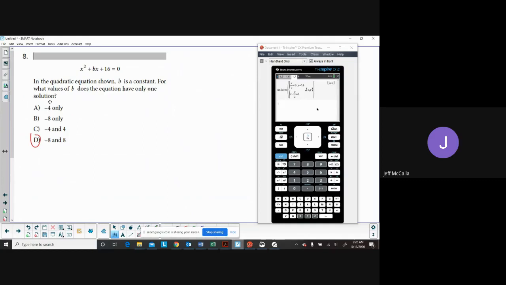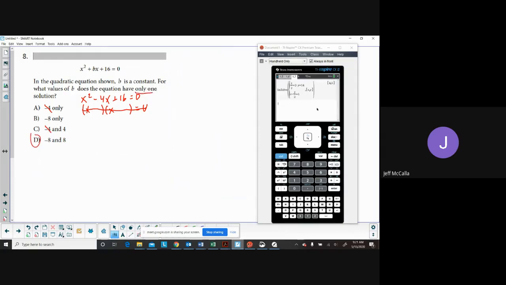Let's just take this answer of -4 and test it. If we plug in -4, we get x squared minus 4x plus 16 equals 0. If we try to factor that to see what the solutions are, we get x and x, factors of 16 that add up to 4. 4 and 4 doesn't work. 8 and 2 doesn't work. 16 and 1 doesn't work. I can't factor that. So right away, I know -4 is not a solution.